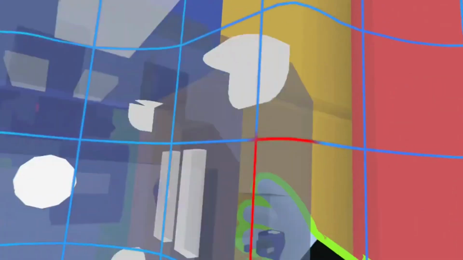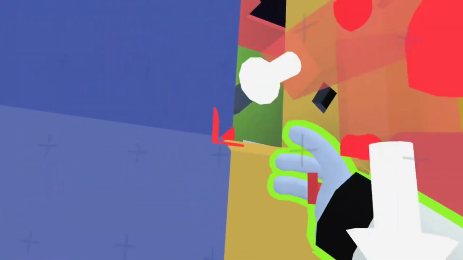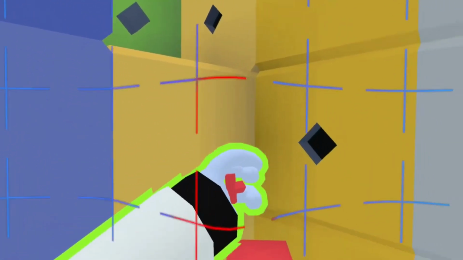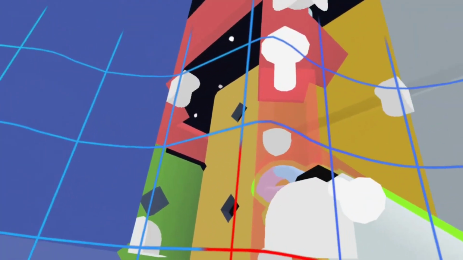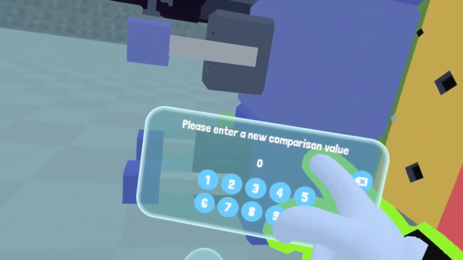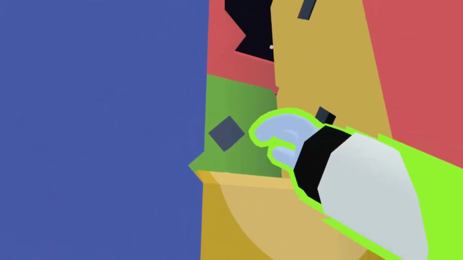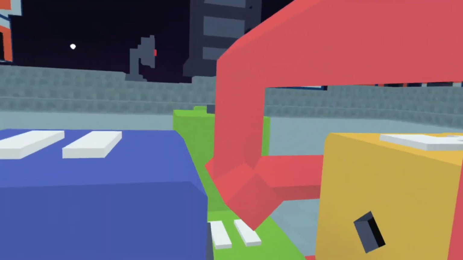Cool. Freaking heck, man. 2. Alright, then it's an actual AND gate this time. And kaboom.